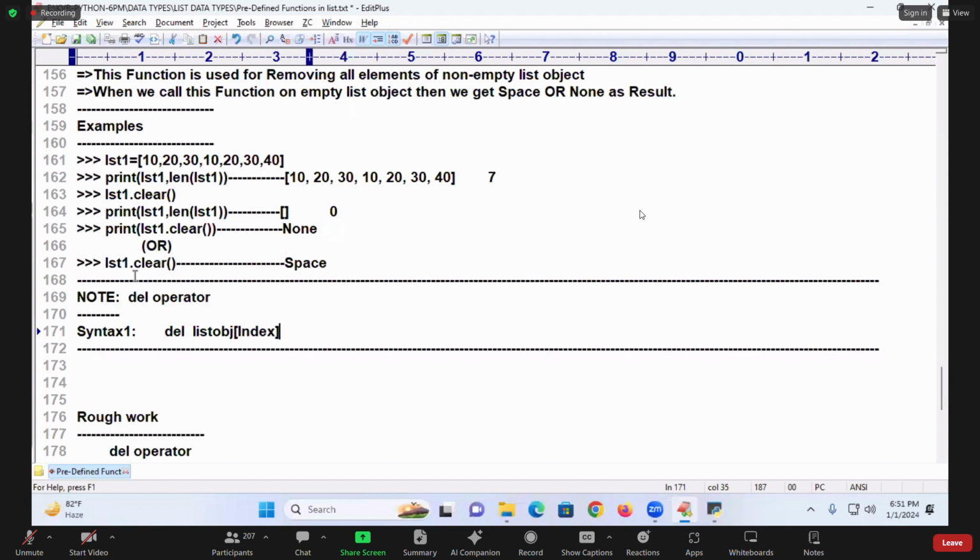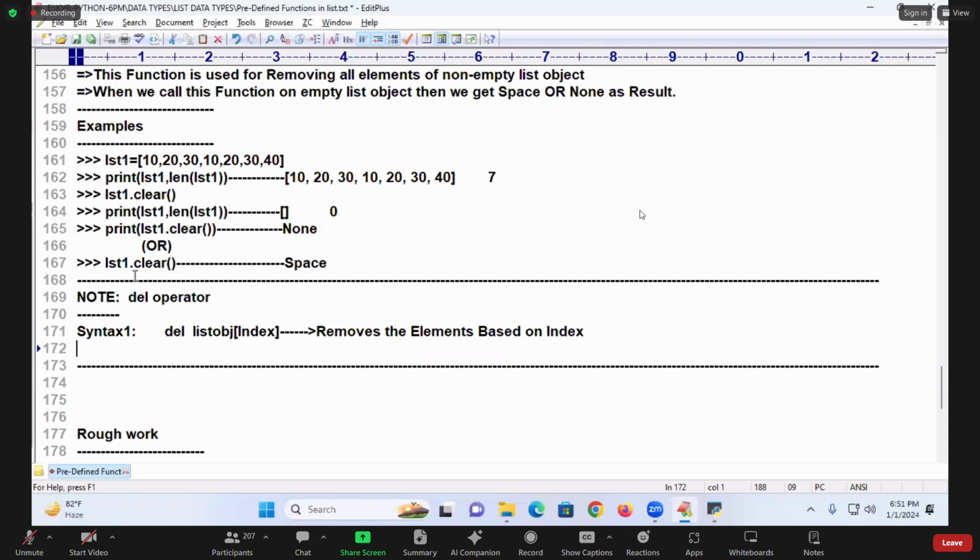Index. I can remove the data based on index. It removes the element based on index. One more is syntax number two. What is this now?